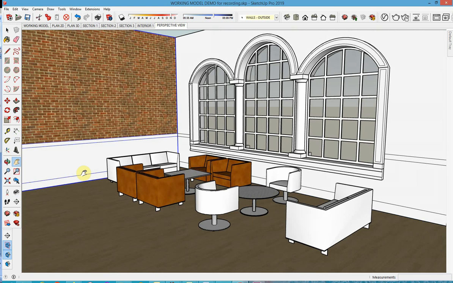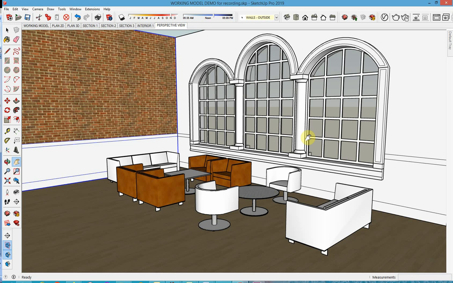It's important that your view be composed and look finished, and has all of the areas of wall and window and furniture that you want to show in your perspective view and that you want to convey to your client. So I'm just going to say, yes, this is it. This is the view that I want to show my client.